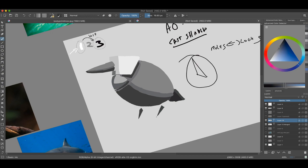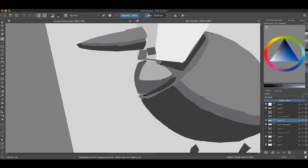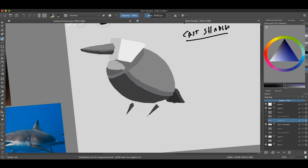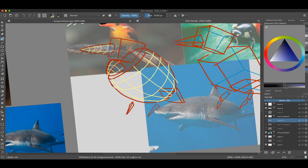And it looks pretty goddamn solid so far, if I do say so myself, right? That's exactly what we're looking for. And again, every step has been achievable, right? That's the cast shadow step right there. Very nice and achievable, right? And what did we do before? We defined these larger light shapes based on our drawing, and we define the shadow shapes based on the contour and the shadow value based on halfway to black. Very simple, right? And before that, we drew this on top of a reference. Every step achievable, every step possible.